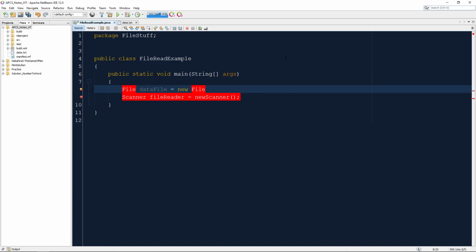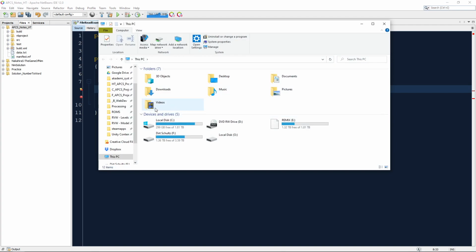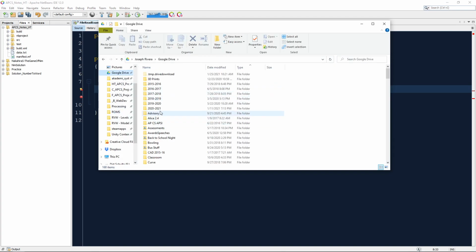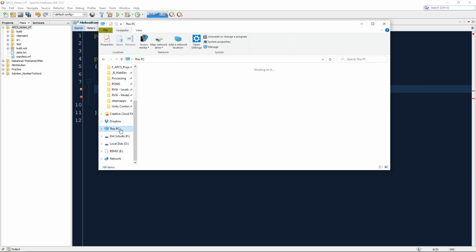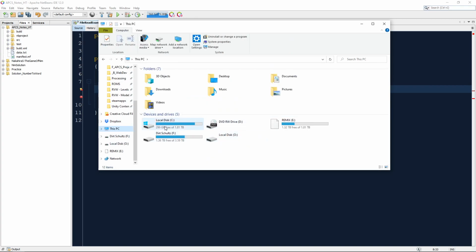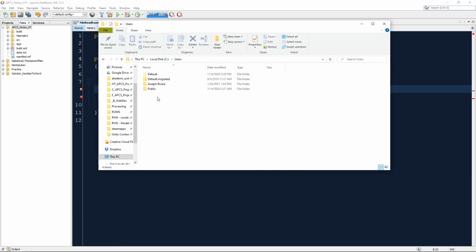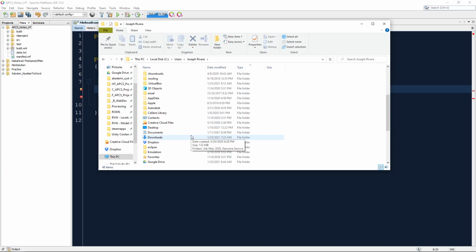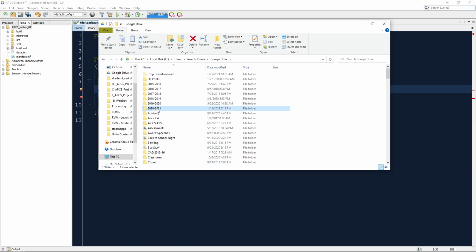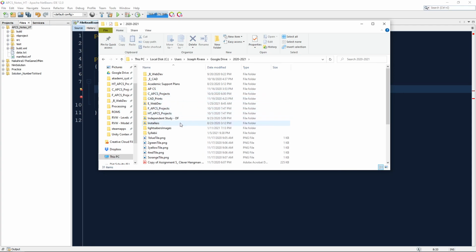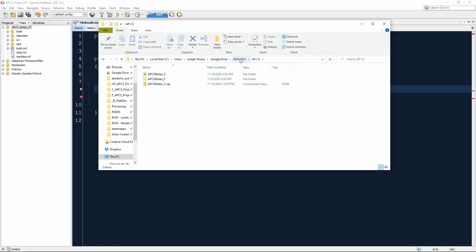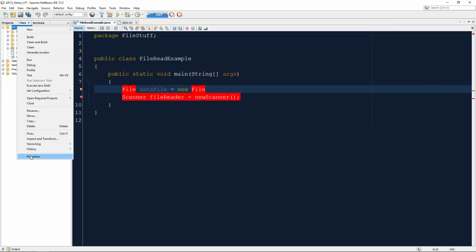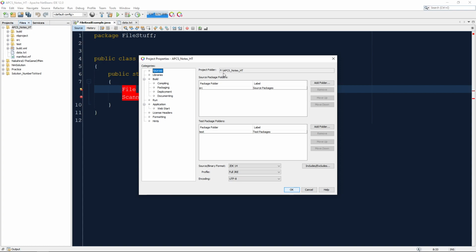So now I'm going to point out something. I'll open up my File Explorer. If I go to my Google Drive, and go to, well, let me start from the top actually. I'll start with This PC. I'll go to my local disk, my users folder, my Google Drive folder, which is right here. And then I go to 2021, and then I go to, I believe I have my notes in, ooh, where do I have my notes? AP Computer Science, and there it is. Oh no, these are my class ones, so let me look where these are real quick. Let's do properties, because I don't remember where I have my content saved. Oh, it's in the F drive. Okay, F drive directly.